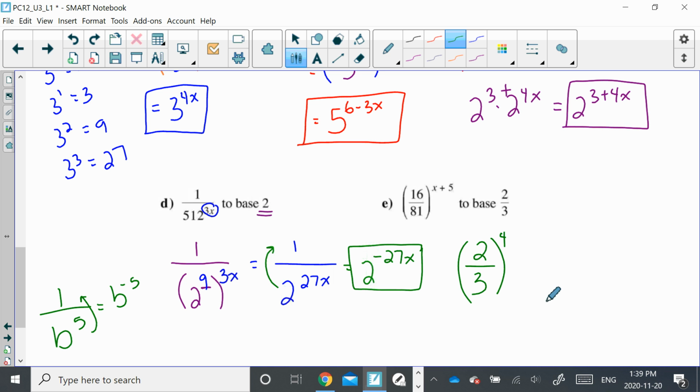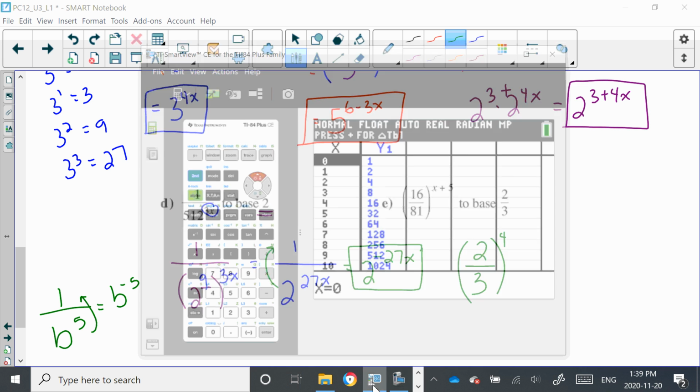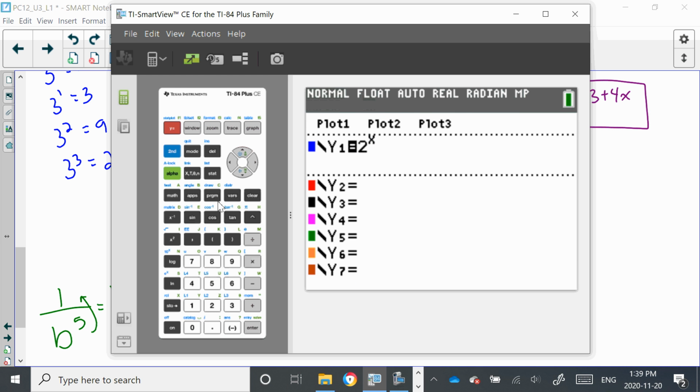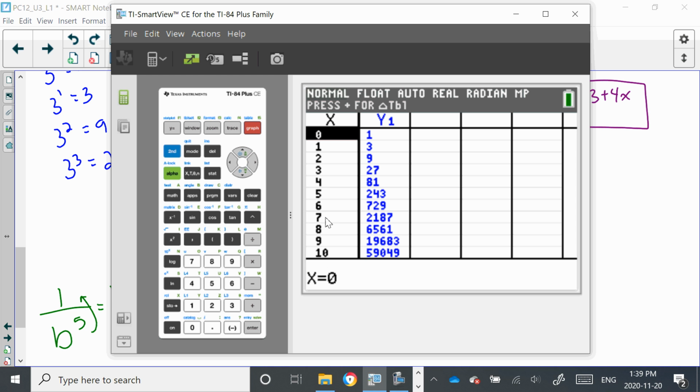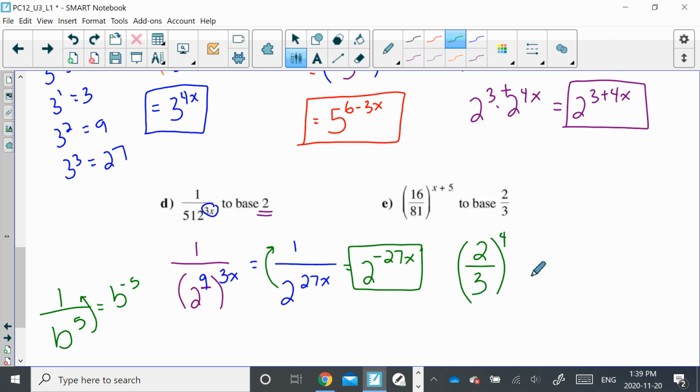And let's now type in on our y1 3 to the power of x. And I'll show you something. So let's go to y is equal to, let's change this to base 3. Let's go to second function table. We were looking for 81. 3 to the power of 4 is 81. So that's why I could put the 4 on the outside of the bracket, because 2 to the power of 4 gives you 16. 3 to the power of 4 gives you 81. So now I converted this to base 2/3.